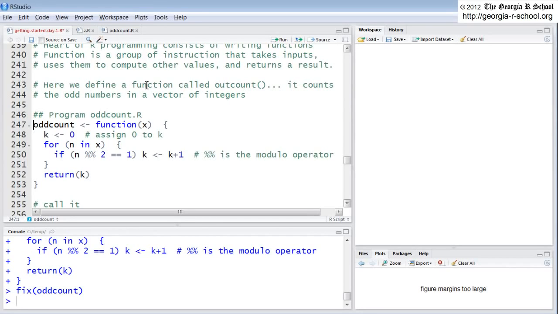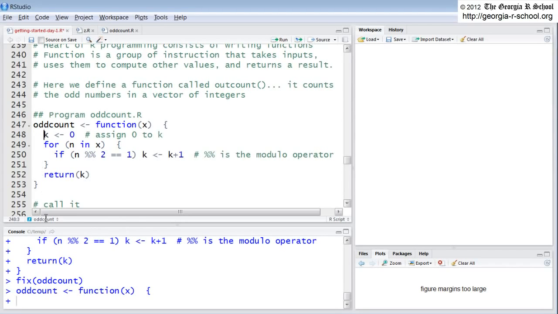You can read in a function line by line, but watch what happens. When I start hitting run, I put my cursor on the first line, hit run. It moves the cursor down to the next line, but in the console, note that you see a little plus. That means R is telling you we're still on the same line. You only entered in this much, but I didn't see the end of the statement. So the plus means just keep typing, that it's all the same line.